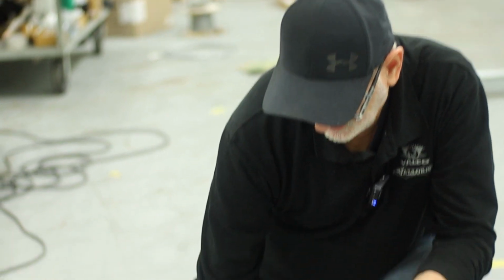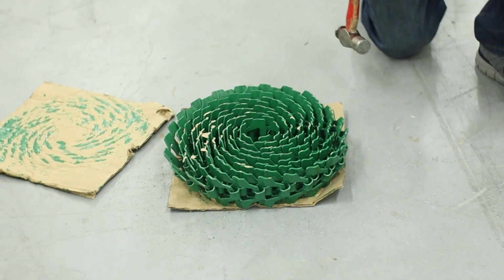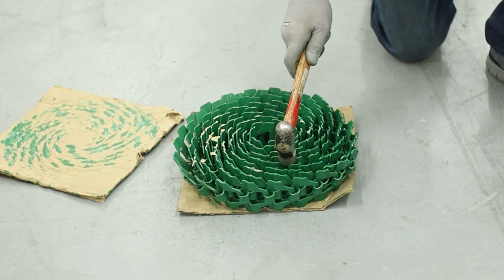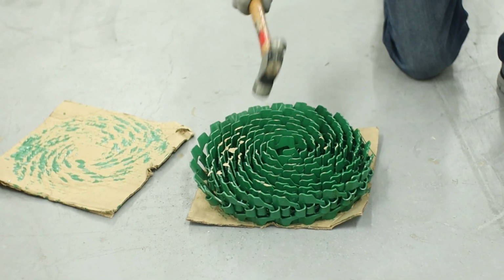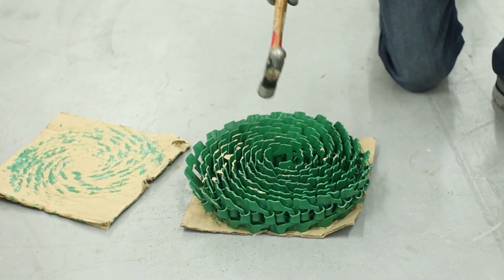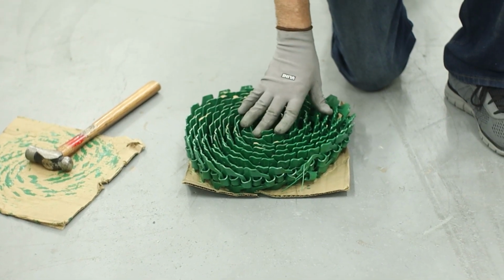When you receive your feeder chain, it's going to be in a strapped box with 2 of these chains per assembly. So you'll cut the bands, you take the paper off, and before you go too far, you want to smack this. This is just put together when the paint's still wet, so it's all stuck together. So you're just going to go around and break the paint. Then there's a wire that holds it together. You'll untie that wire, and then we'll lay it out on the floor.